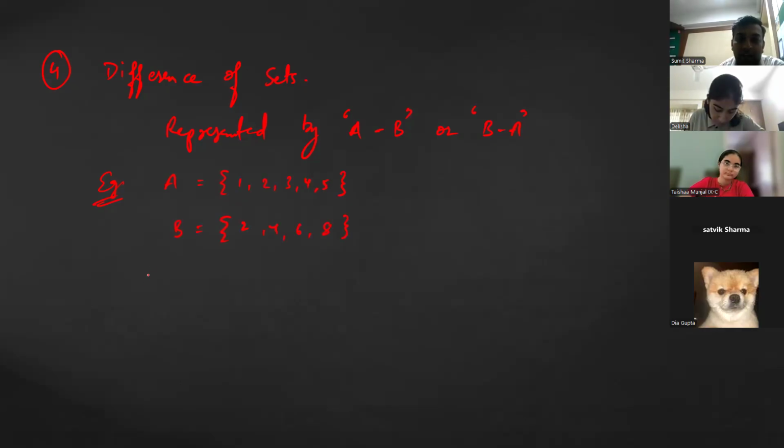So how do we write A minus B now? The difference between the sets A minus B. So first of all, you will have to choose all the common elements in these. Common elements are 2 and 4 only, right? You have to eliminate these common elements, and whichever, sorry, not 6, it will be 4. So if you are talking about A minus B, you will have to write all the remaining elements of A now. So all the remaining elements are 1, 3, and 5.